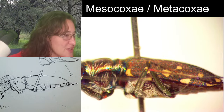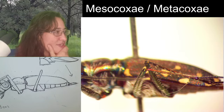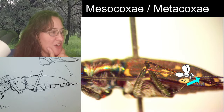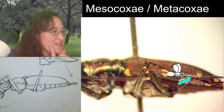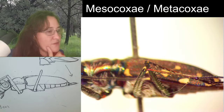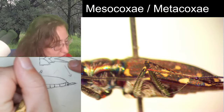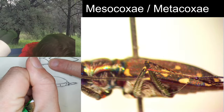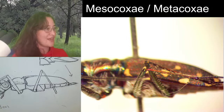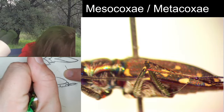The tibia looks a little bit longer than the femur at this angle here. So you can see the femur is from right about here all the way to this little line here. It's this metallic red guy. So the femur comes up. This is the tibia, nice and narrow and thin. And it looks like the tibia is longer than the femur. And it's even narrower. Kind of like that. And I'll go ahead and erase any of these lines of the body that go through the legs and fix that up really quick.